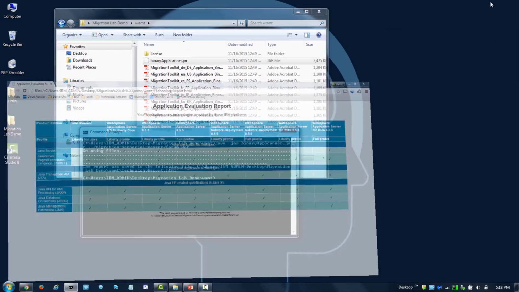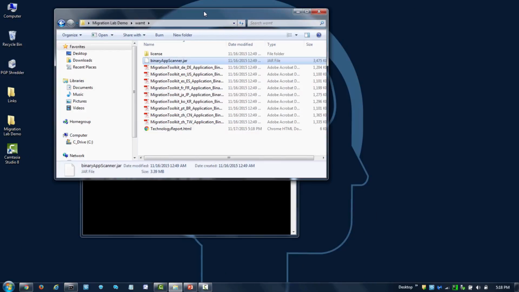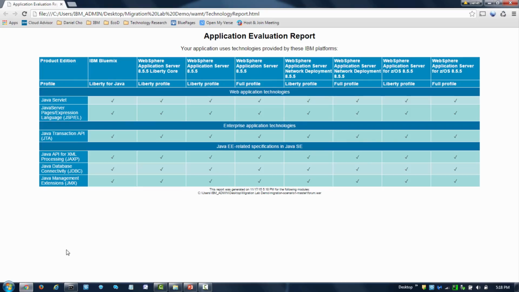And after execution, the binary app scanner produces an HTML file called the technology report HTML. What it contains, in the vertical column that I'm pointing to, are the particular segments of technology making up the forum application. You see the servlet pages, which make up the UI portion of it, and the transaction API, then the API for XML processing.